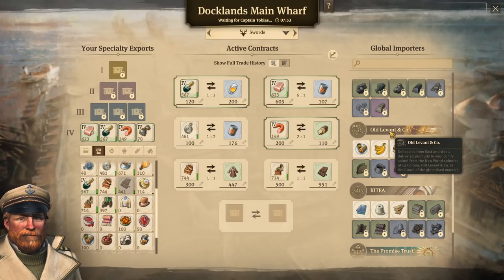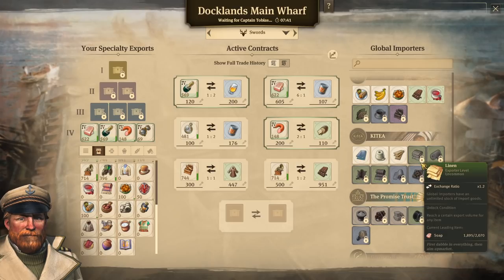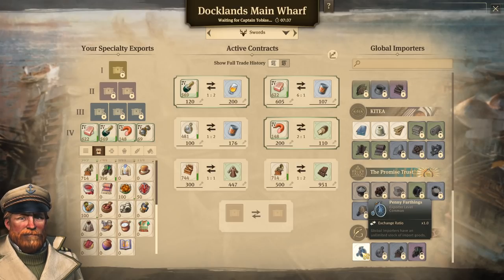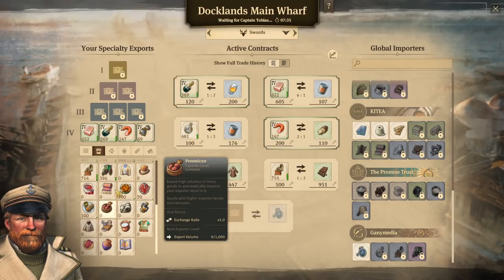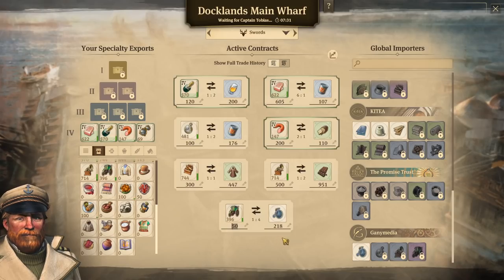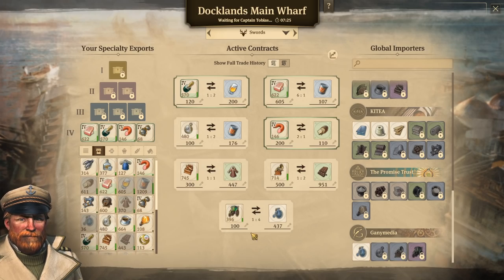The delicacies from the East and West, delivered promptly to your comfy salon. From the New World colonies of La Corona, Old Levant & Co. is the future of the globalized market.